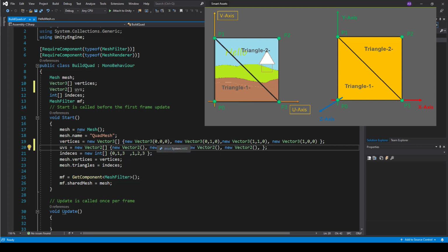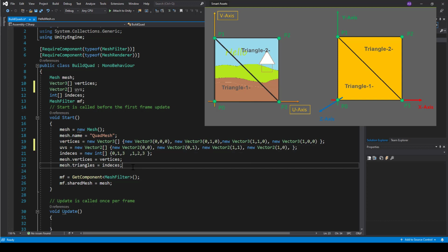Now, for the point 0, 0, 0 in the XYZ, we will assign the point 0, 0 in the UV coordinates, as we discussed previously. And for Vector3 0, 1, we will assign the point 0, 1. For 1, 1, we'll assign 1, 1. And for the last, fourth point, 1, 0, we will assign the point 1, 0 in the UV.